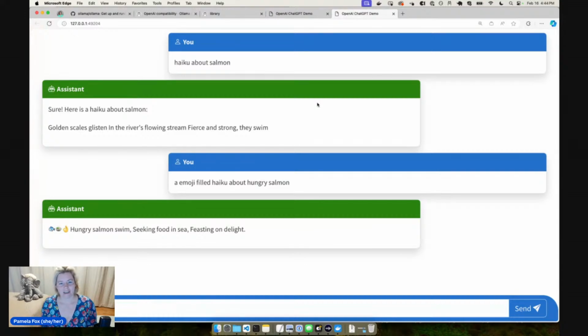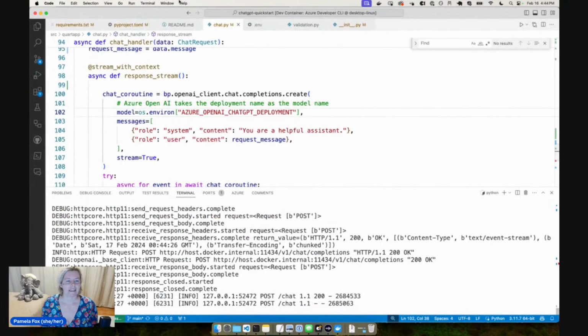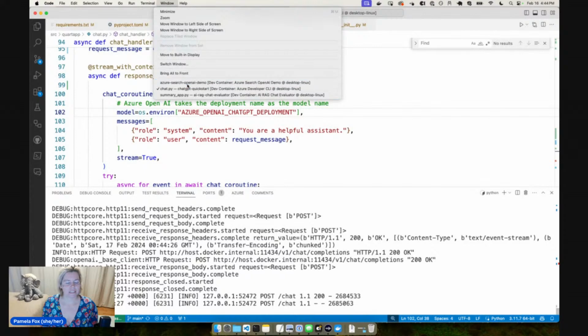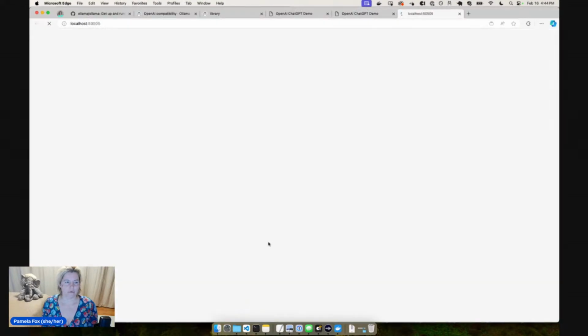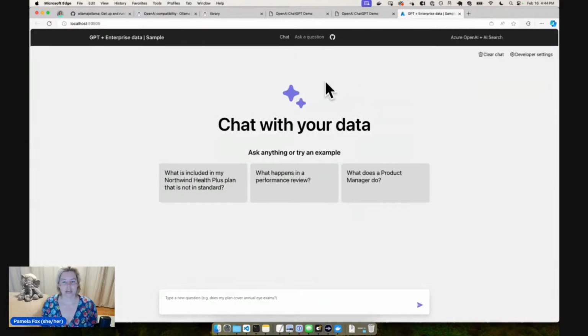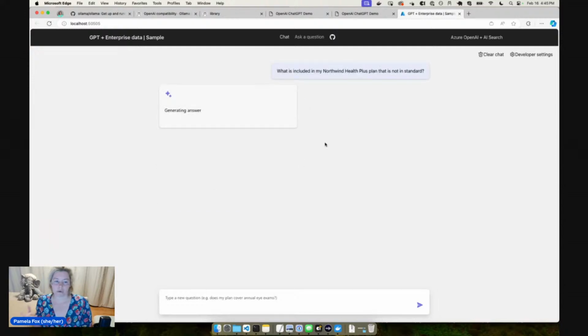Now let's try the harder thing. And this is something I tried yesterday and failed, but I think I can do it today. We'll find out. So what I want to do is use it inside a RAG chat application. So let me show you what I'm talking about. This is the RAG chat application. So this is something where we can chat over documents. So we're actually searching Azure AI Search to get back documents, and then we're passing those document chunks to ChatGPT when we want an answer, right? So I can click on this just to show you how it's working with its default setup with Azure OpenAI.